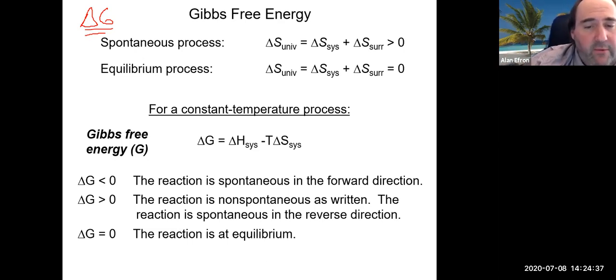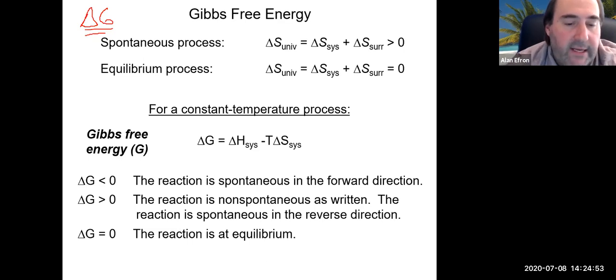So just now we talked about the delta S of our universe. And again, if you have a positive number for the delta S of the universe, it's a spontaneous process. And if you have the opposite of that, a negative number for your universe, it would be a non-spontaneous process. We can actually use delta G, our Gibbs free energy, to calculate whether or not a reaction will be spontaneous by just calculating the delta G value.